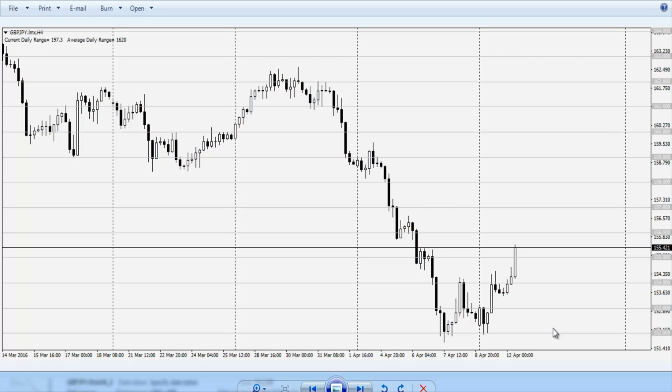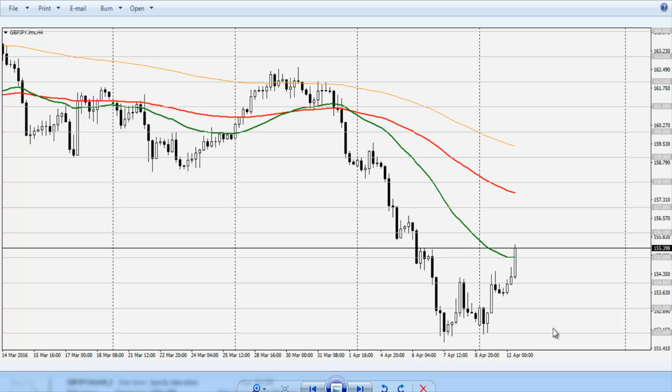Alright, so the colorless chart with a few horizontal lines, and what I've done is just taken 100 pip movements at intervals of 100 pips basically. Okay, so trying to range in the price action. Let's go to the next one. Same thing here. And like I said, do feel free to pause the video at any time and have a look at these charts a bit longer if you need to. So a bit of swing trading with the colorless charts.